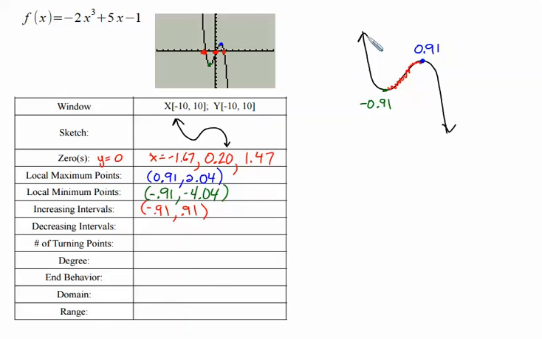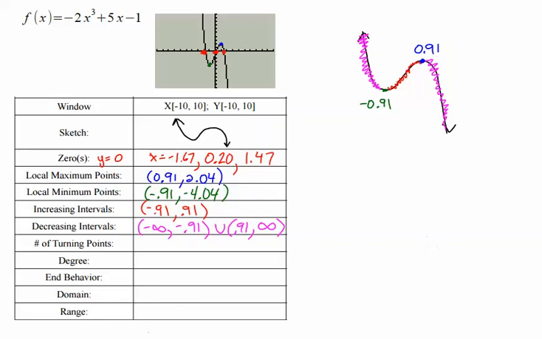Decreasing intervals. That's where the graph is going down from left to right. In this picture, it's going down from left to right in those 2 shaded areas. Goes all the way to the left, which would be negative infinity, comma, it stops at negative 0.91 for that run downhill. Open or rounded parentheses on both. Then we put a U, meaning also, or. The word itself is union, and then it goes from 0.91 forever and ever. Rounded parentheses on each of those.